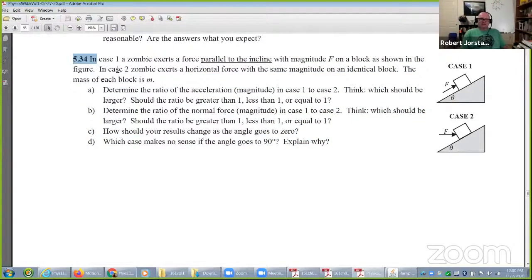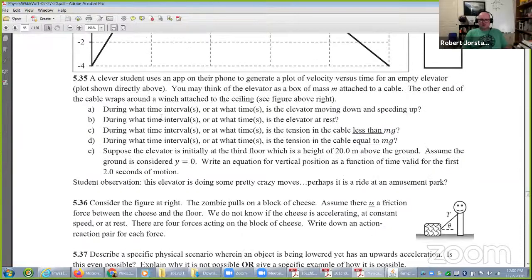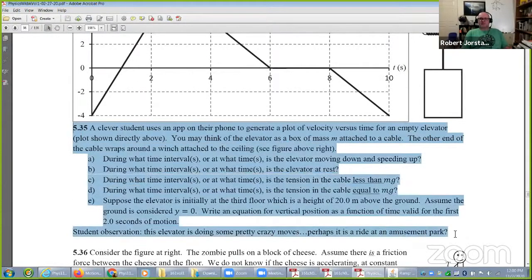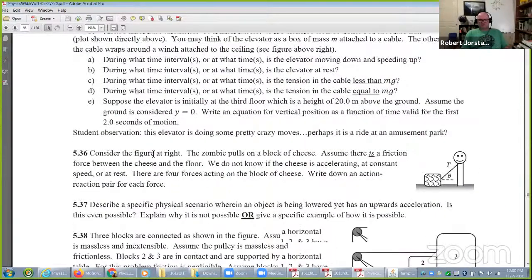Does everybody have that? So 5.34 is a good one to practice your angles. I'll let you try that one at home since it's basically just read the solution and check your own work. 5.35 is a good one that kind of forces, this would be a good review problem for the final exam. I think you'd be crazy not to do this problem as practice for the final exam. So maybe mark that somehow, make a note to yourself.